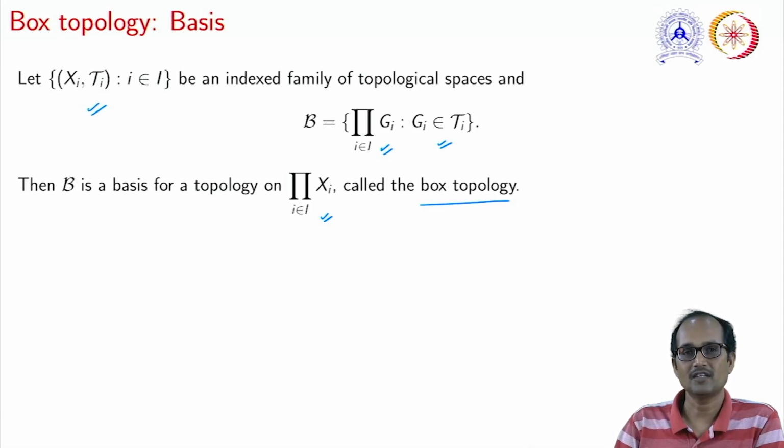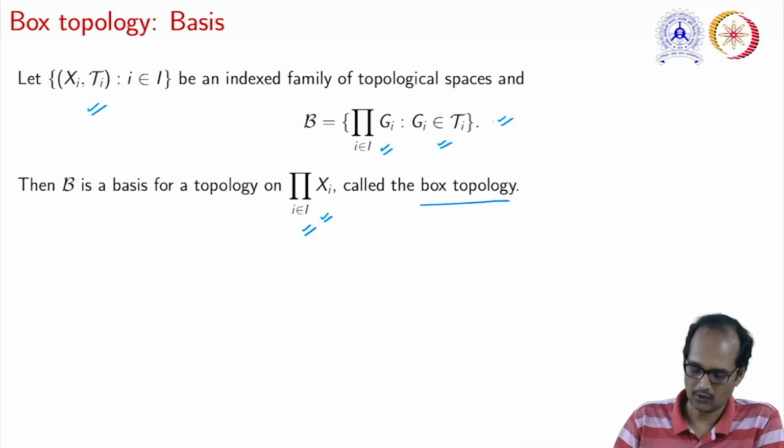We have already seen that if we are taking two topological spaces, or even n topological spaces, then such collections provide the same topology on the Cartesian product of sets, but we are using a different name as both the topologies are going to be different. We will discuss in detail after seeing this concept. So the question is whether this B is a basis for some topology on the product of the sets.